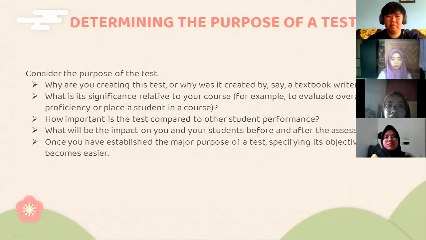Next is about determining the purpose of a test. We have to consider several questions such as: why are you creating this task? What is the significance, and how important is the task compared to other student performance? What will be the impact on you and your students before and after the assessment? And once you have established the major purpose of a test, specifying its objectives then becomes easier.